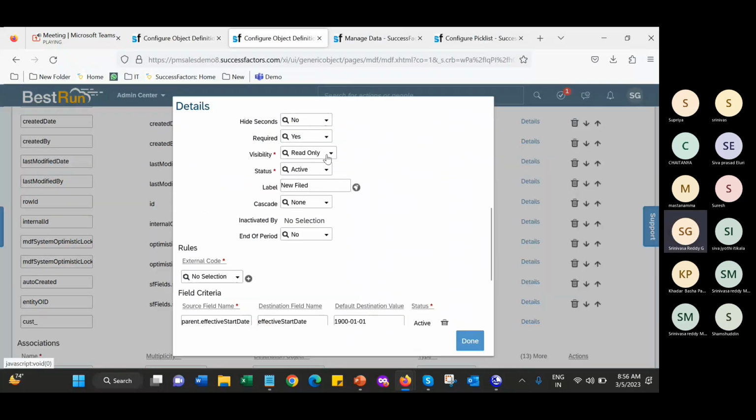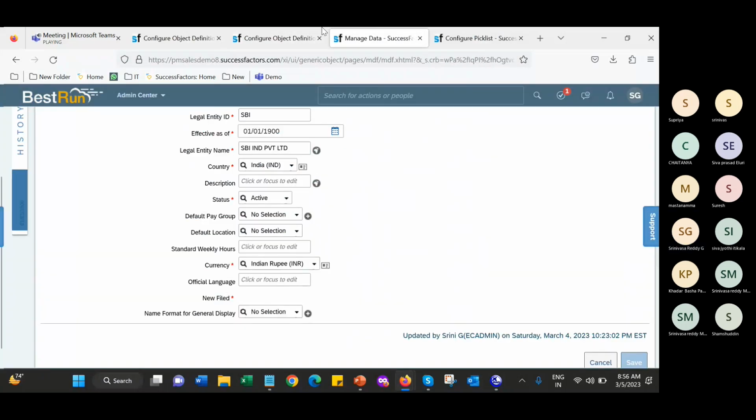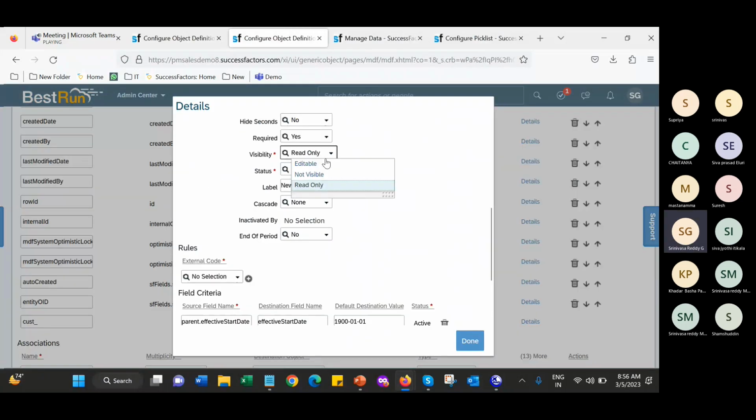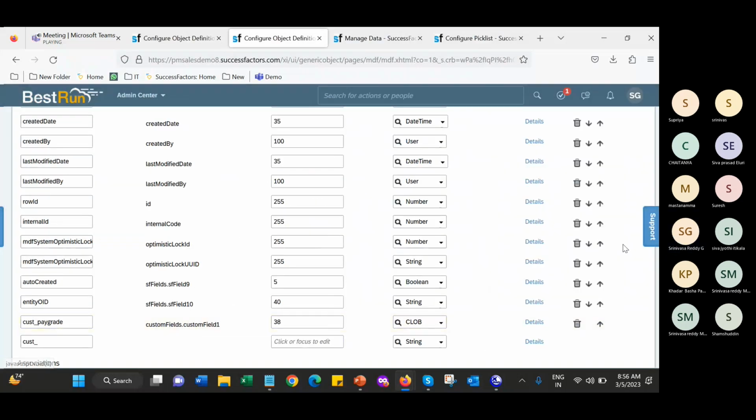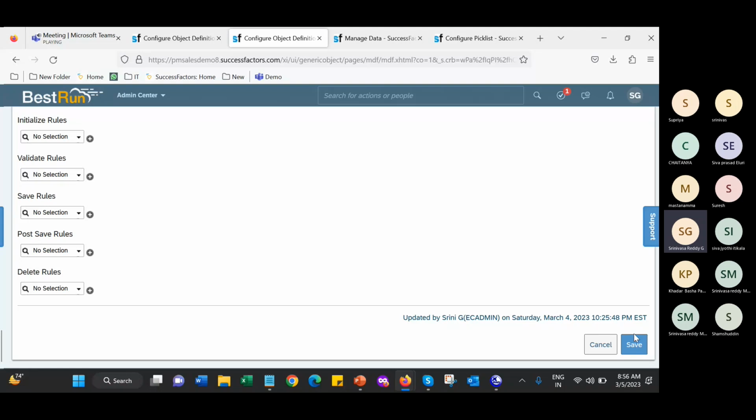You can change it from read only to editable right now. We are changing from read only to editable. Done, and save changes.